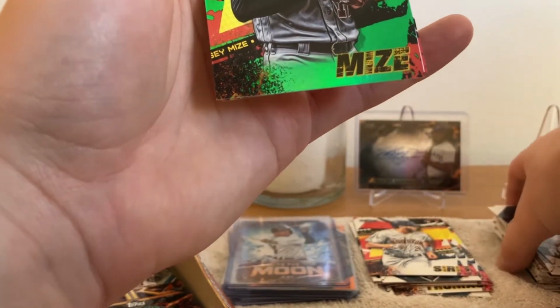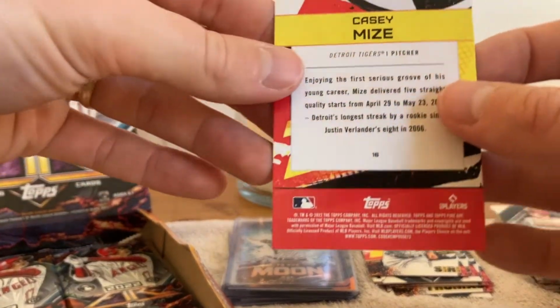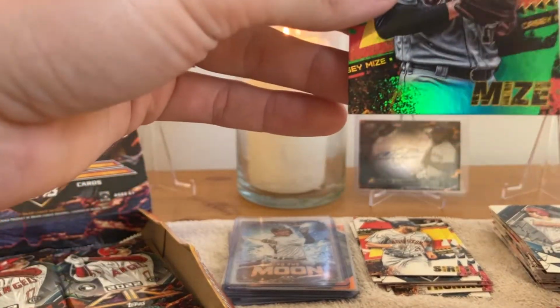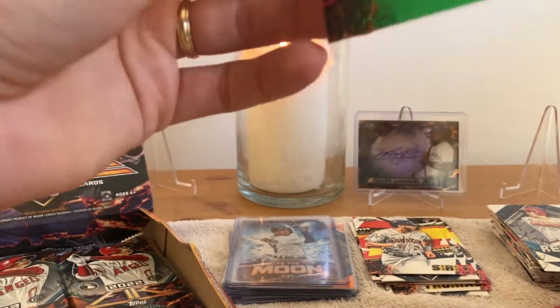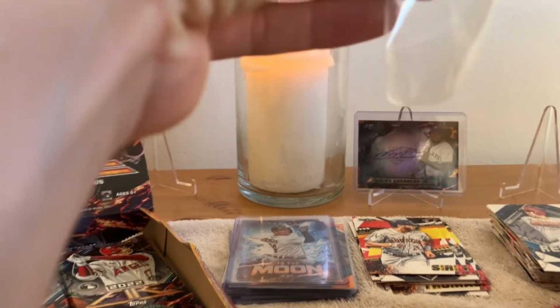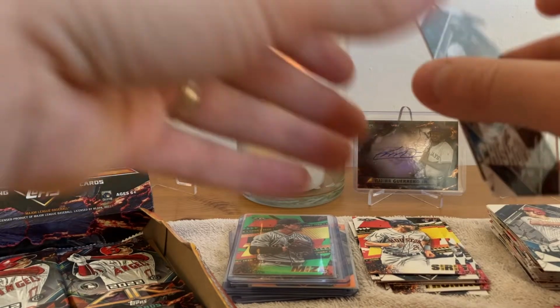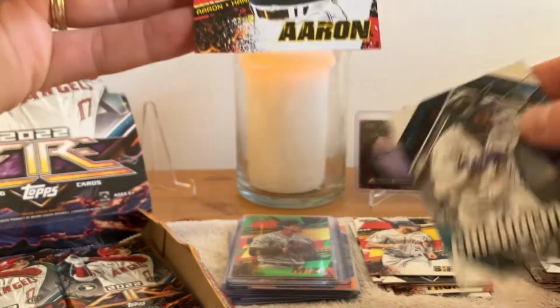Casey Mize. Not the best color to get. And hopefully we get one more. Casey Mize out of 199. I do like how the cards look when they have the color behind them. I think it really takes them to the next level. Feels less like Topps Fire and feels like something noteworthy.